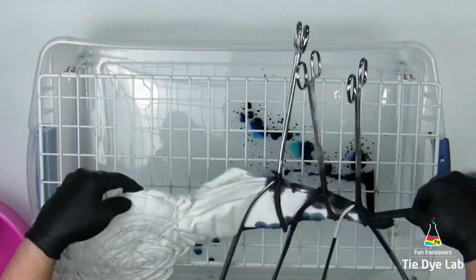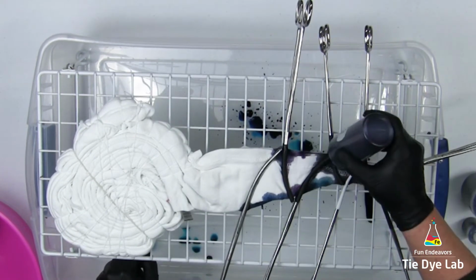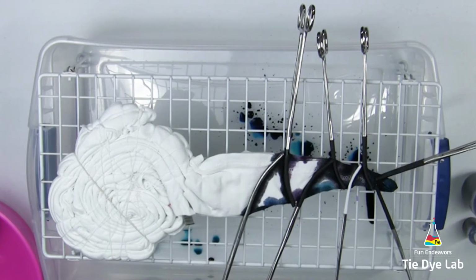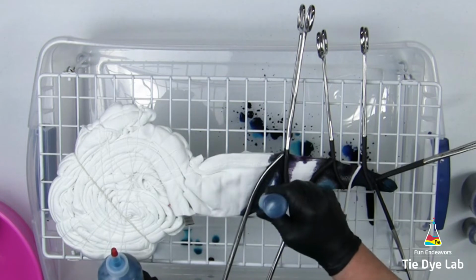After I turn the shirt over, I'm going to add Power Berry on the other side too, but since we flipped the shirt, the Tropical Dream and Caribbean Blue are going to be on the bottom row. The purple will be on the top. I'm going to repeat the same dye pattern on this side.